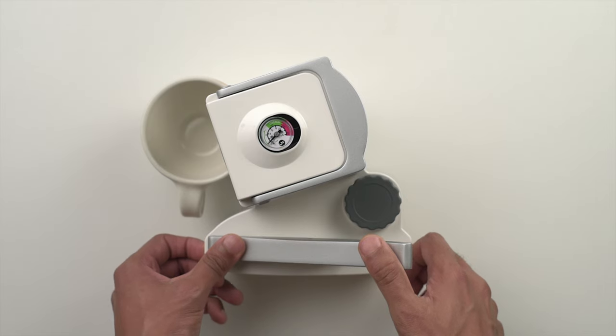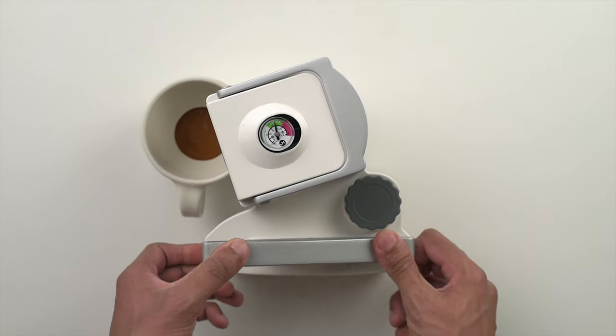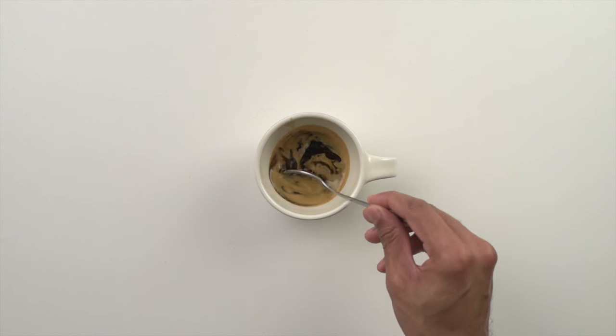WDT for the win as always, and once you're done give it a couple of taps to settle the grounds, then deliver a firm level tamp, after which you can reinsert the tray and lock it. Then add your hot water to the tank and close it — just make sure you have more than enough water for the shot you plan to pull. We're doing a standard 1:2 with 14 grams in and 28 out in about 30 seconds. Start seesawing at a moderate pace of around 2-3 pumps a second, and if you've got your grind size right, at around 12-15 pumps you should start to feel more resistance and the pressure go up. You can then wait a few seconds to pre-infuse and then resume seesawing to ramp up to 6-9 bars. Here we're ramping up to 9 bars and staying there until we feel the puck degrading, then slowly ramping down to 6 bars to finish out the shot. You can then lift the latch to stop the shot — and there you have a cremalicious shot of espresso!